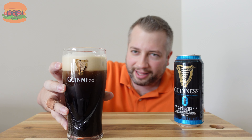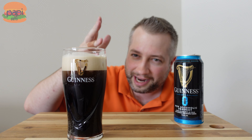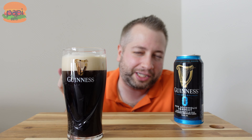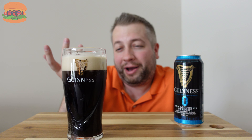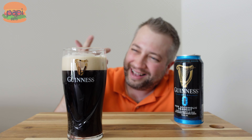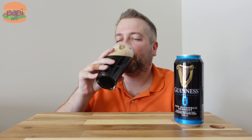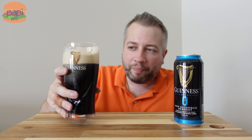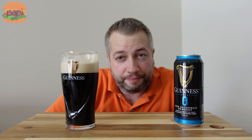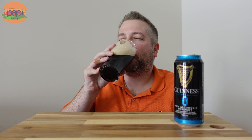It's got a Guinness logo on it. Looks like a Guinness, smells like Guinness. It's just about done settling, but the bubbles come out — you can see these cascading bubbles with a Guinness. It's a show. It really is a beautiful beer. It's one of the weaker stouts out there, but a lot of people appreciate it for that. If I'm not looking for some crazy 10% stout, Guinness is my go-to. It's a good beer.